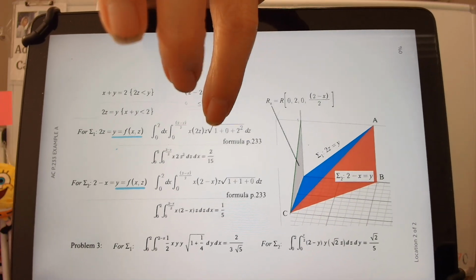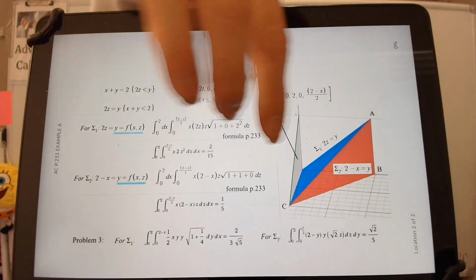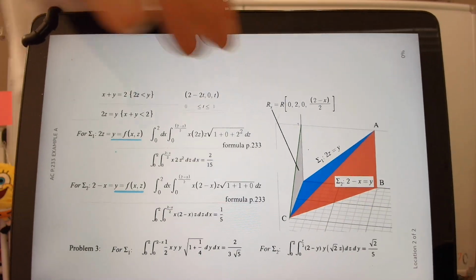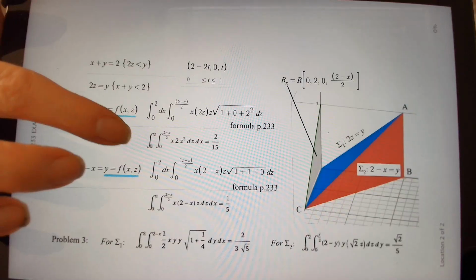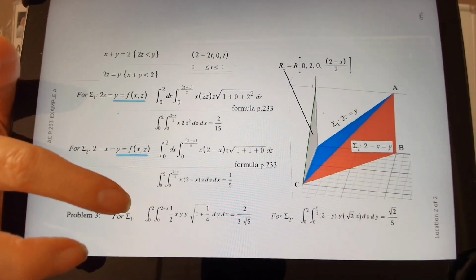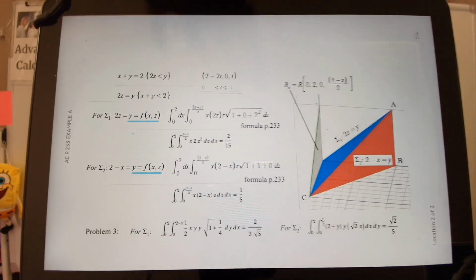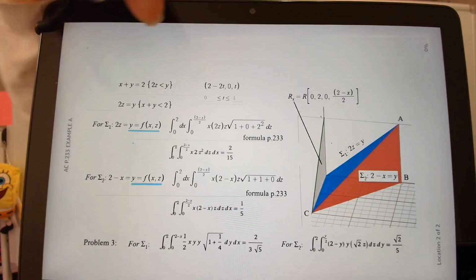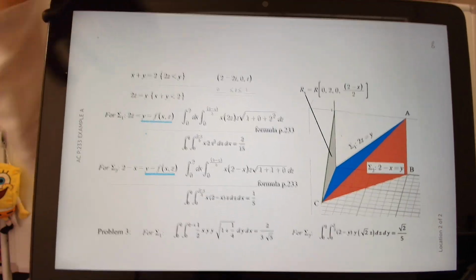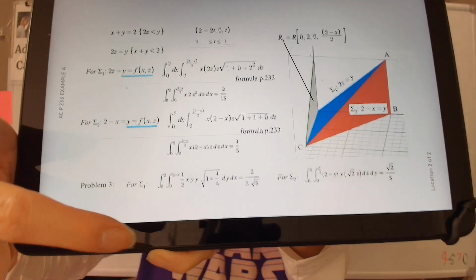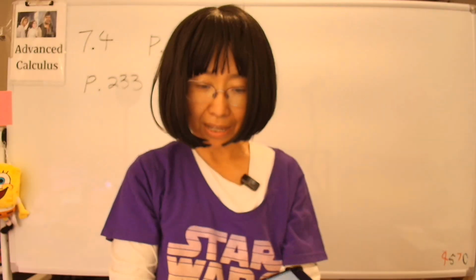The stuff in the radical sign happens to be constants because these are just regular planes, so the derivatives are constants. And so then the first radical gave me that value, and then the second surface works similarly. It gave me a different value. They both happen to project to the same surface, this gray area here, which is the Rx. And we integrate in that area and so on, come up with these values.